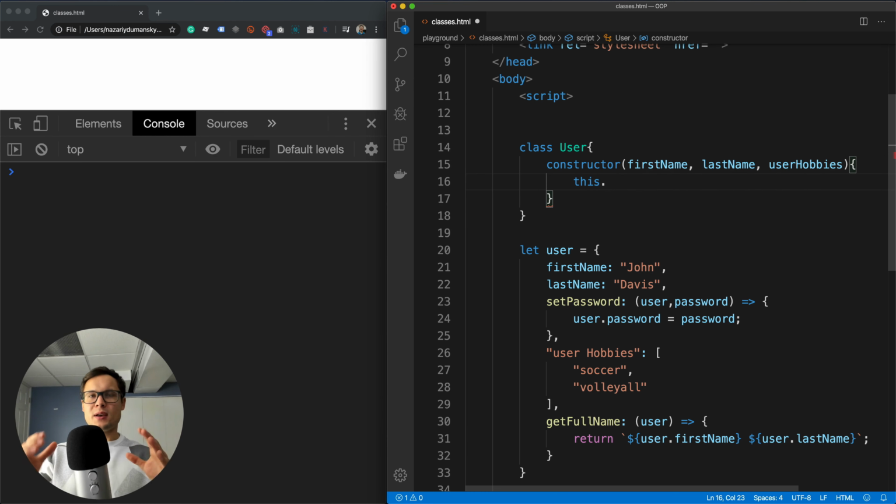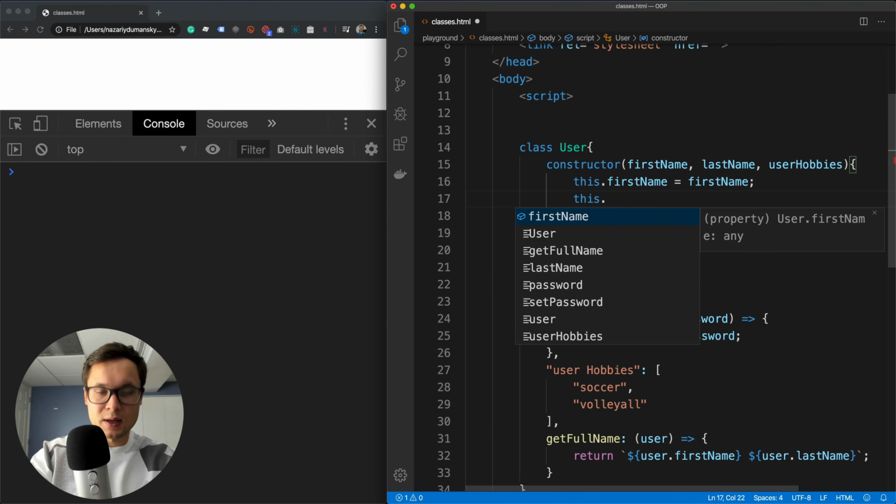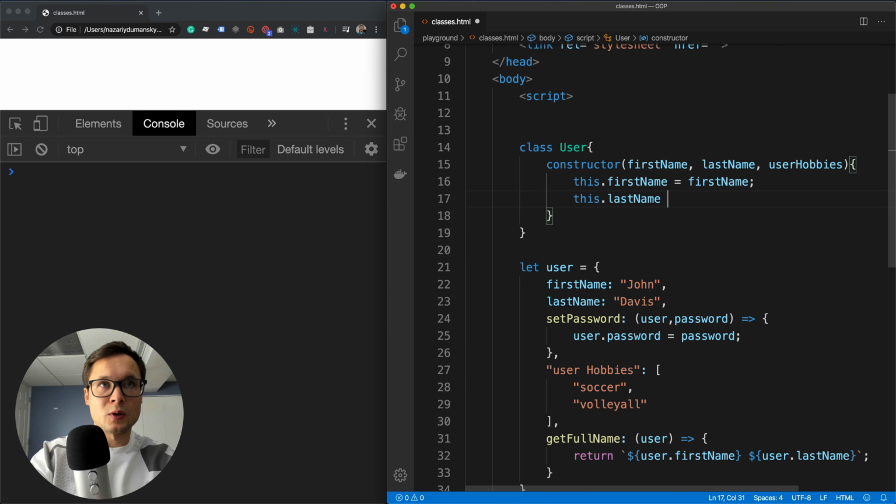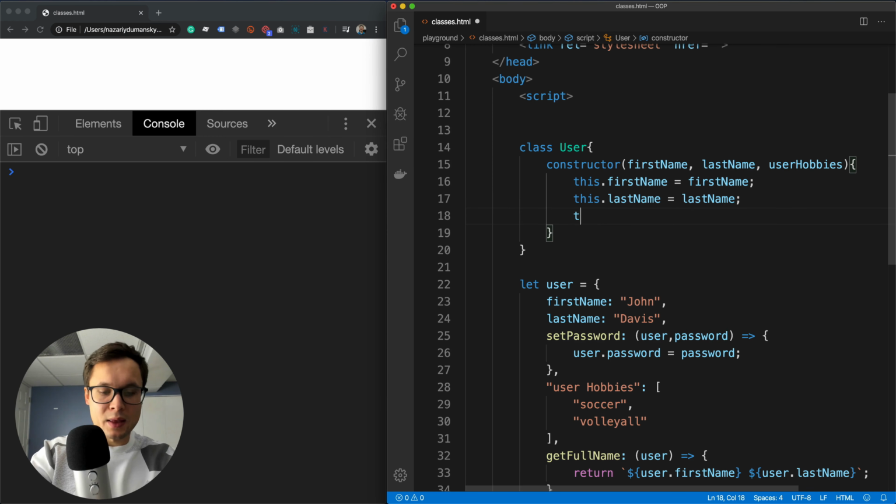This keyword specifies this instance, this object. So this dot first name equals first name, same thing, this dot last name equals last name, and then this dot user hobbies.